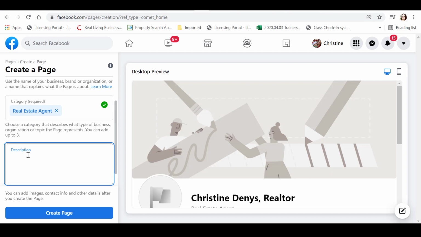The system will guide you step by step through the building of your business page. In our next class, we'll be talking about what to post on Facebook, how to customize your page, and edit it to stand out from the rest.